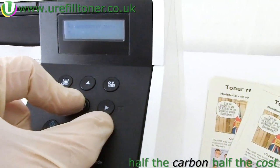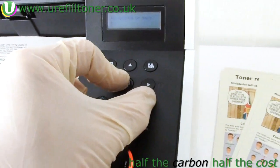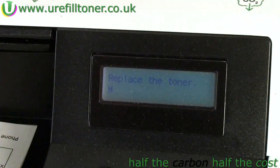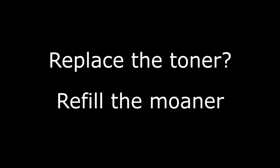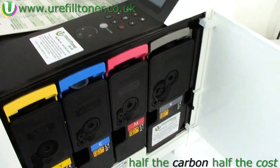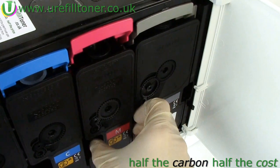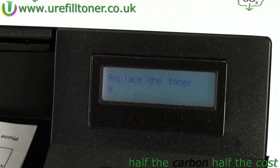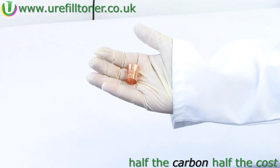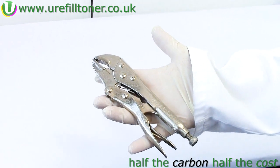In our case it never ever worked, and that's why we were left with changing the chip as our get-out-of-jail card. So we always ran into the 'replace the toner' message first, and as we know: replace the toner — refill the toner. So we took out the cartridge — the whole cartridge and nothing but the cartridge — that was mentioned in the message, magenta in our case. This is the copper melter, those are our mole grips.